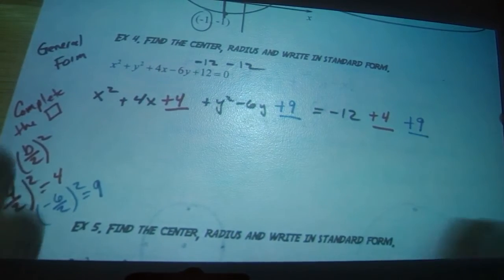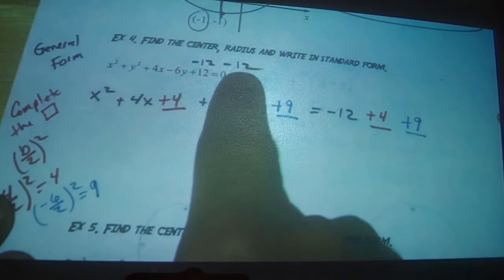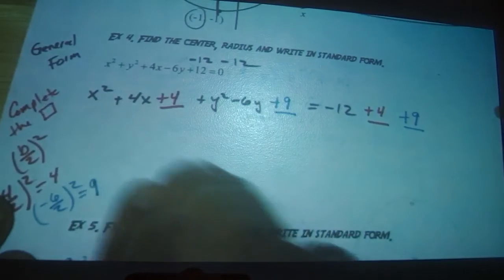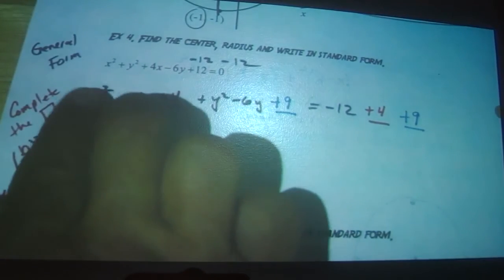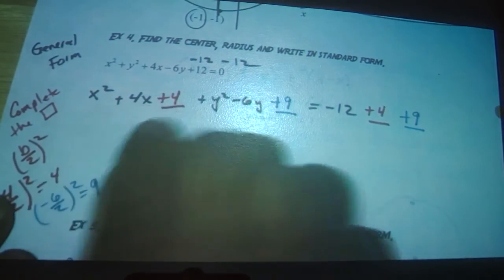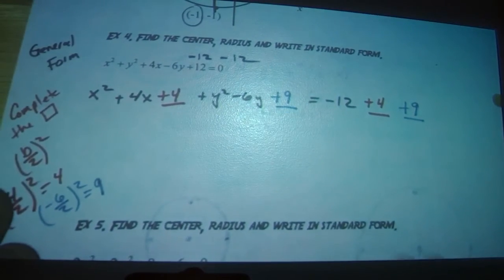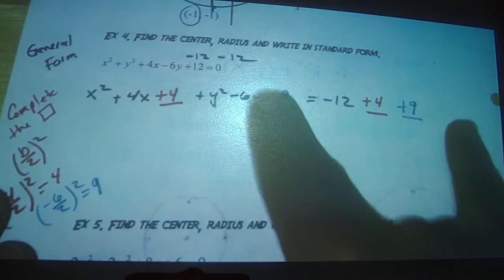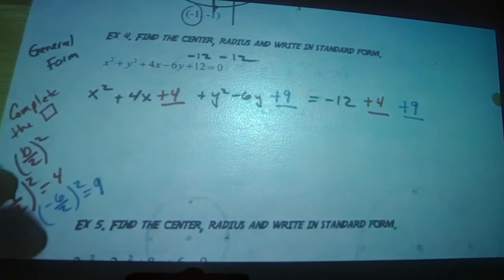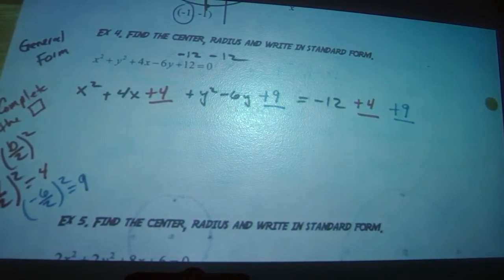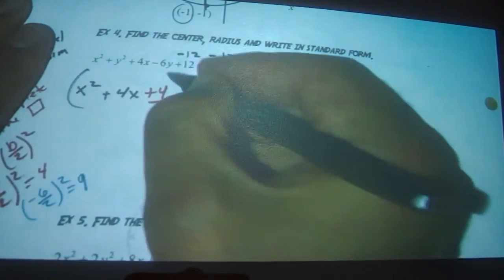So, watch what we did so far. We've moved our constant over. We subtracted. Somebody said we're going to have to factor, and I said yes. We group these together so that we can complete the square, and now we can do that factoring. Remember, if you add it to one side, you have to add it to the other side. All right, teach me how to factor.